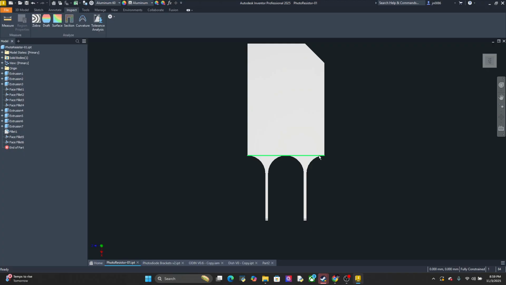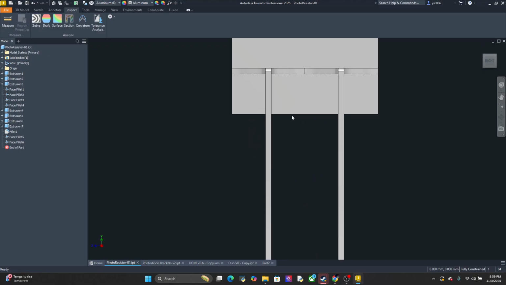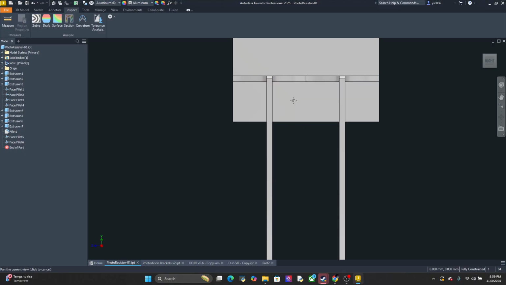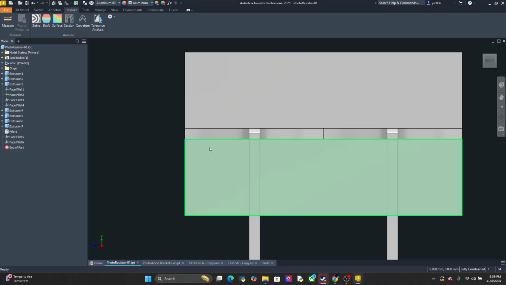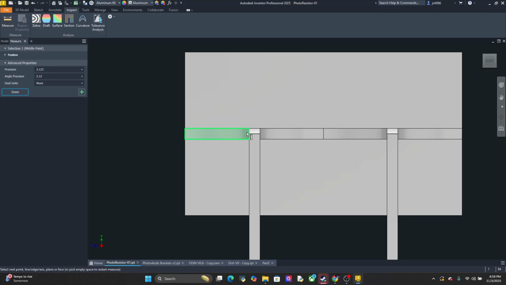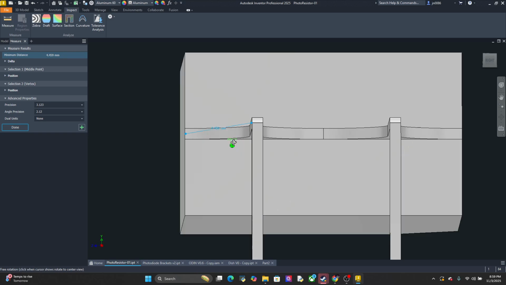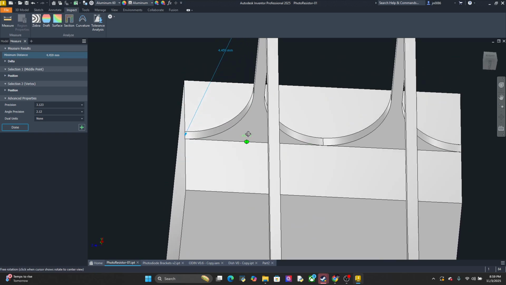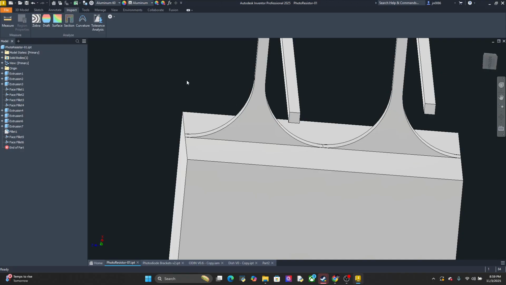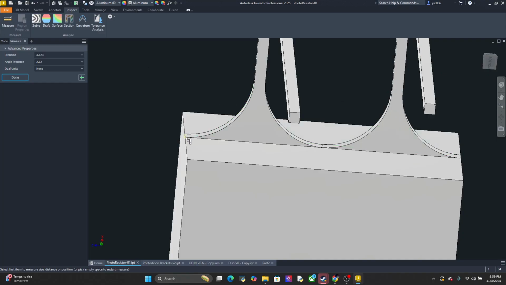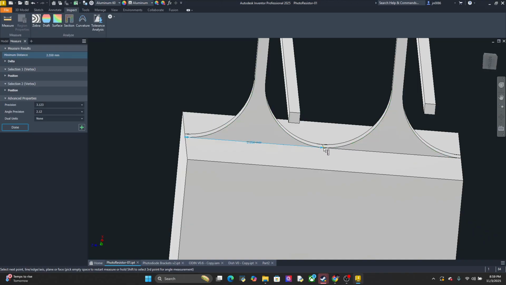These are even throughout, so let's just go to this view. Measure from here to here. 4 point, whoops, okay, yeah, we'll just measure from there to there.